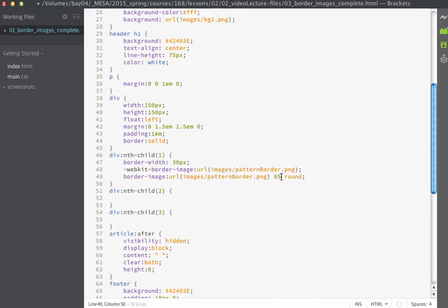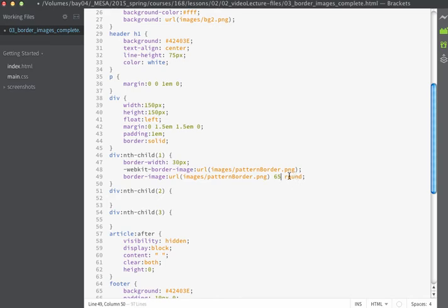You can actually plug in up to 4 values here, and just like when you do regular border declarations, it follows the clockwise hands of a clock, where you would first define top, then right, then bottom, and then left. So if you plug in one property, all of the sides are going to equally take on that value. If you plug in 2 properties, the top and the bottom are going to be the first value, the right and the left will be the second value, and if you plug in 4 values, it'll apply top, right, bottom, and left. So keep that in mind as you utilize borders.